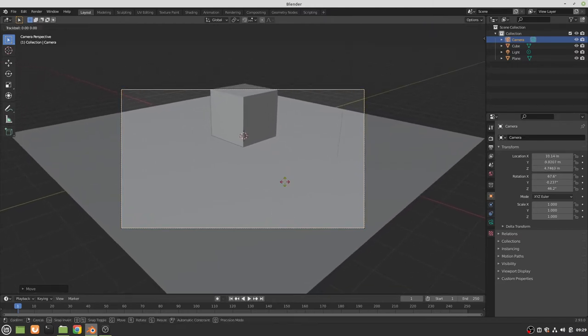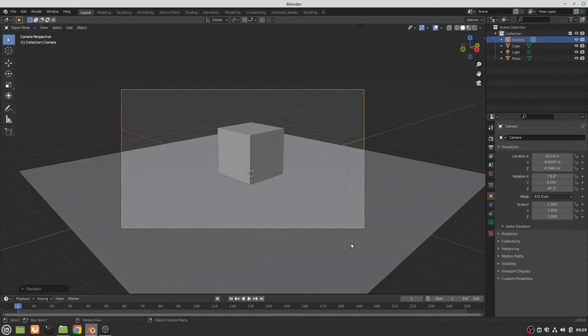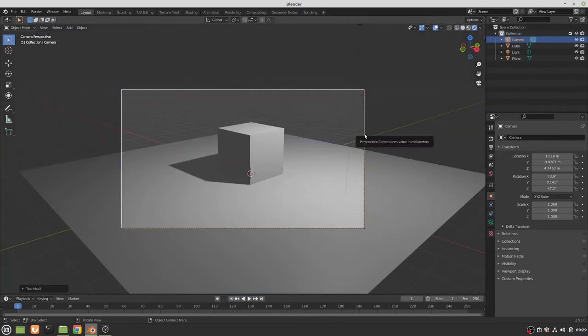And then R twice to make it look like something. There, that's the view we're going to use. We're not moving the camera anymore. Now, up here, I'm going to hit viewport shading. I'm going to hit the clear bubble on the right. That gives me Eevee. Now I'm looking at Eevee. These extra lines will not be in the final render, but they are here in the 3D viewport.